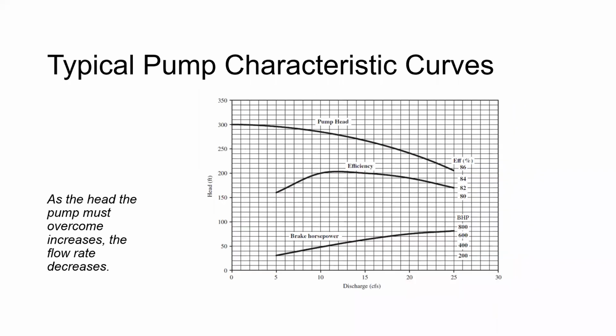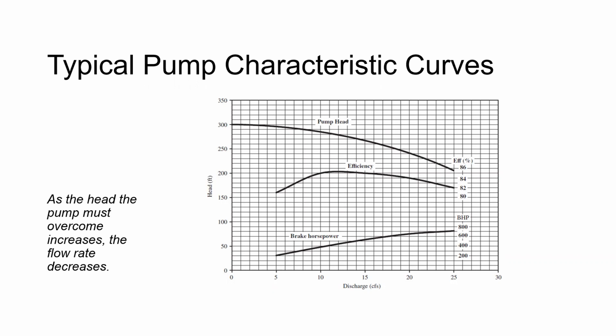So here's a very basic pump characteristic curve. At the top, we have the actual pump curve, and this is the relationship between head, which is quantified as elevation, so just elevation head, but again, that could contain pressure head and elevation head, and discharge on the x-axis. Other parts of this curve will include an efficiency curve, and this is just as a percentage. You can see it's got a different y-axis for it. And that efficiency curve typically peaks in some region in the middle.